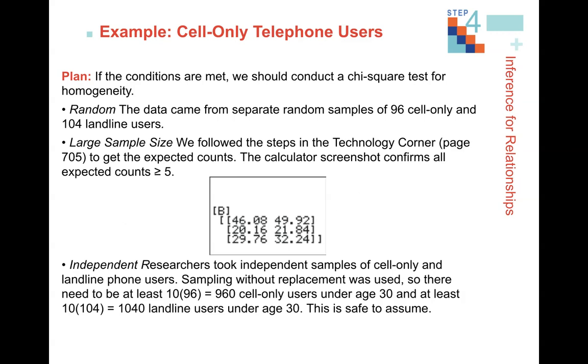Our textbook only checks this. That is not correct. You will definitely lose points. I looked at the rubric for this year's AP exam, and they definitely want random and independence checked as conditions for chi-square.